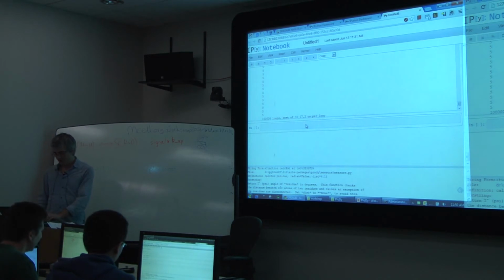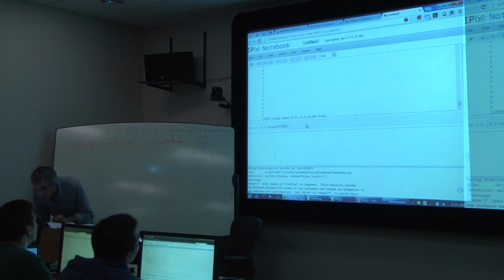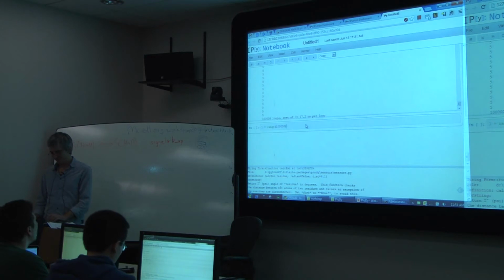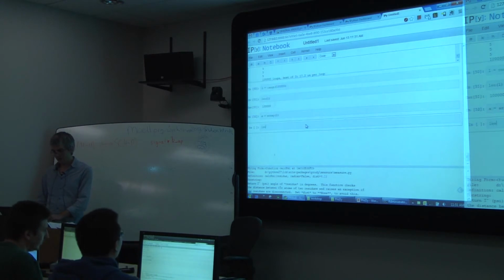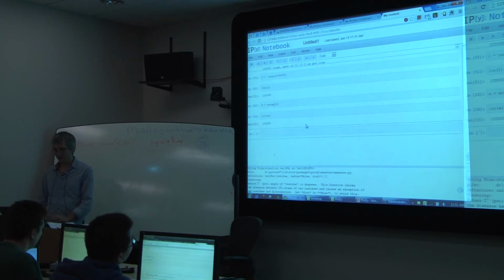Okay. Now we are going to do this. Let's create a list. L is range. Now I will create a big list, a long list with let's say 100,000 items. Length of L is 100,000. Now I want to convert this to an array. Array, and the input will be list. Length of array is also 100,000.